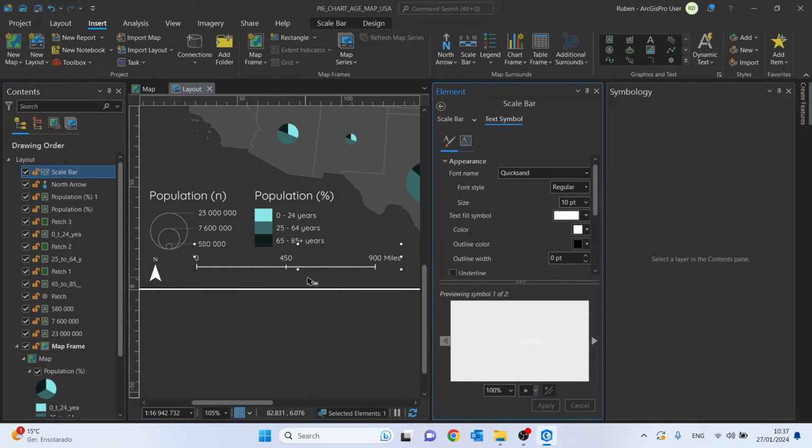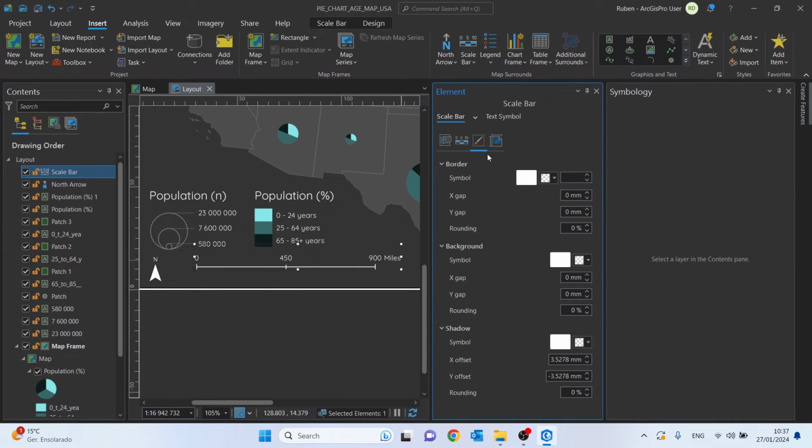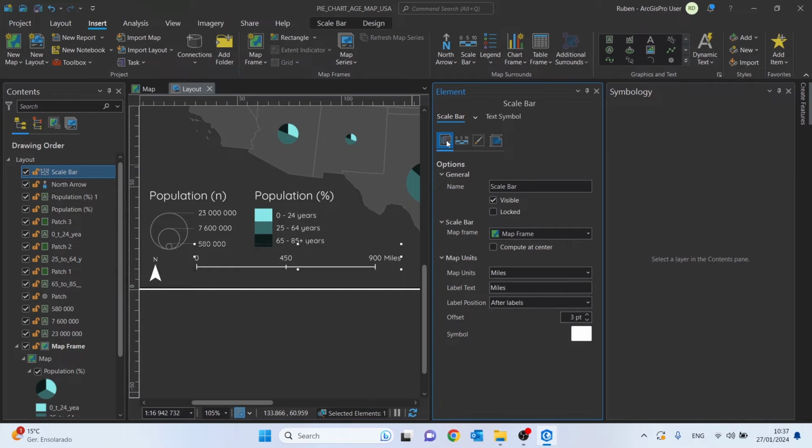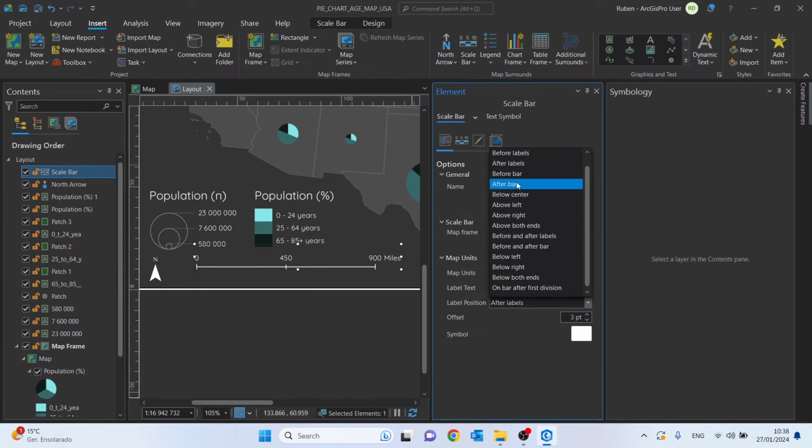In this case, the miles, I want to place it below the bar and not after. So for that, you click on scale bar. I think it's right here. Yeah, label position, and let's select below center, I think.